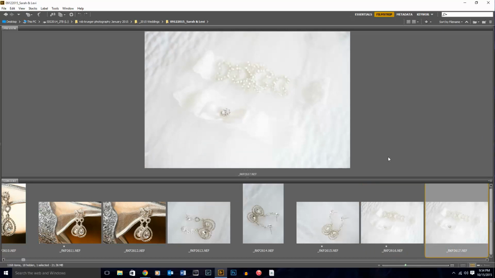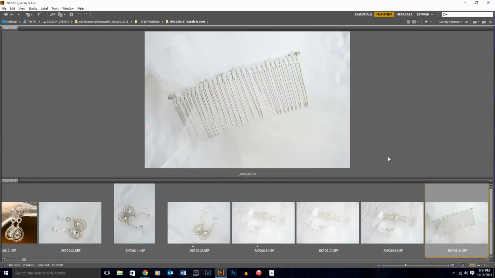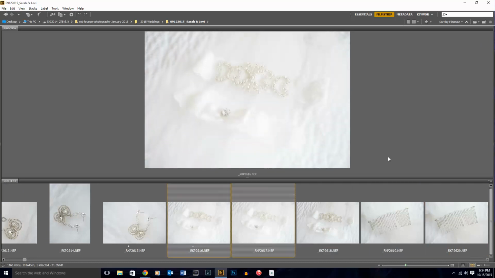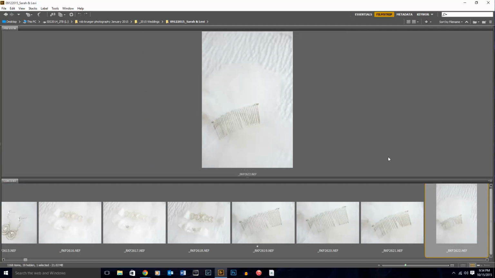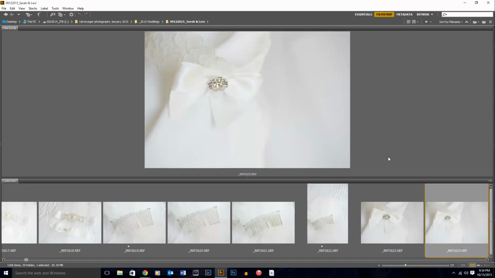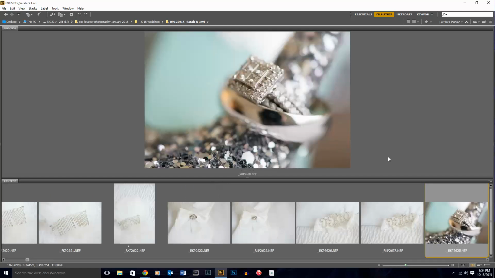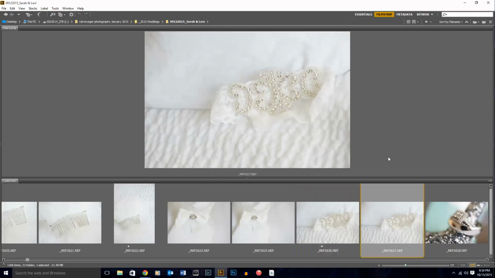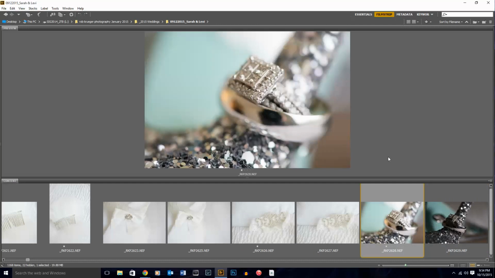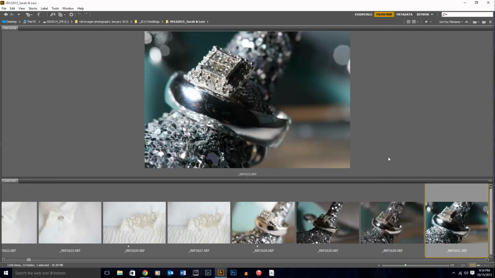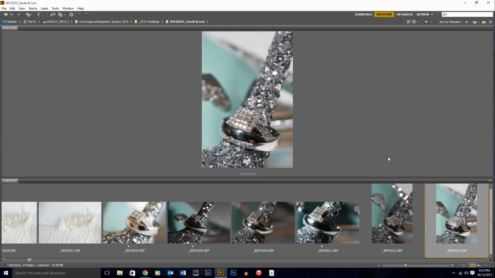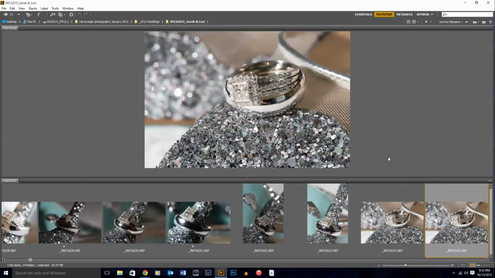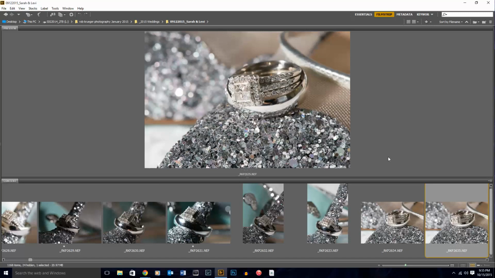Too bright. Focus change. Where are we at? I'll take those. Let's keep them all. It changes up so much. Not a fan. Let's bring out that one. That's good. Too busy. Do I need both? No. I'll give myself a little breathing room. The ring, we're getting pretty dramatic with the light. Something a little better. Let's see, that's a little nicer. It's too dark on that front side. Not a fan of the highlights. It's a little better. This is like shiny on shiny on shiny. It's crazy.